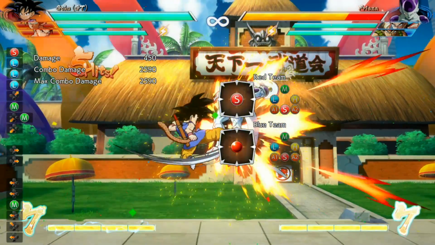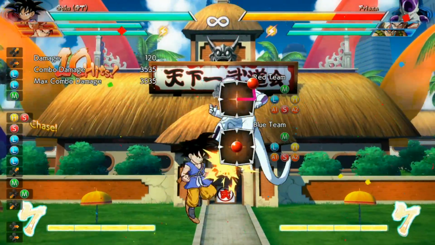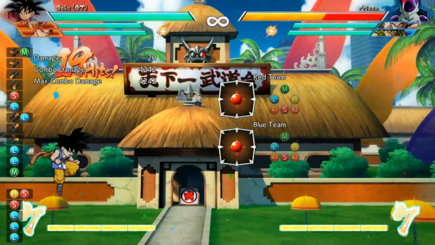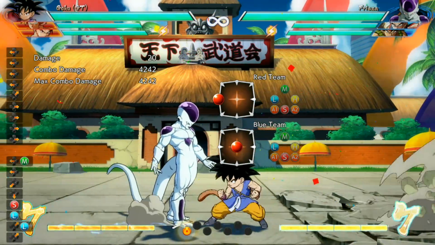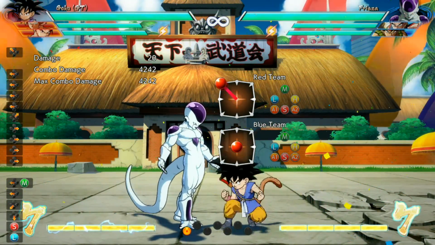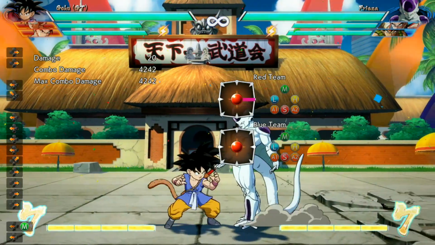We're going to use his power pole for that sort of re-jump, and then go into sliding knockdown with his quarter circle back medium. So that's just a basic combo. If you want to go into super, it's not going to work so well because the quarter circle back medium leaves you pretty far away.